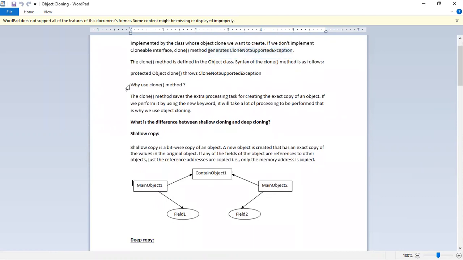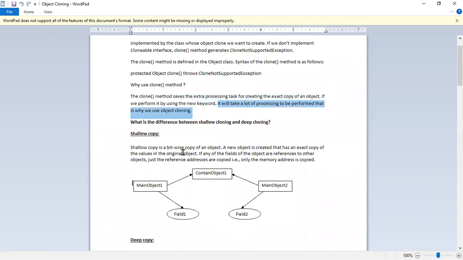So why use the clone method? What is its purpose? The clone method saves extra processing for creating a copy of an object. It saves a lot of processing time for the internal JVM. If you do it using the new keyword, a lot of processing has to be performed. That is why we use the Java cloning option.